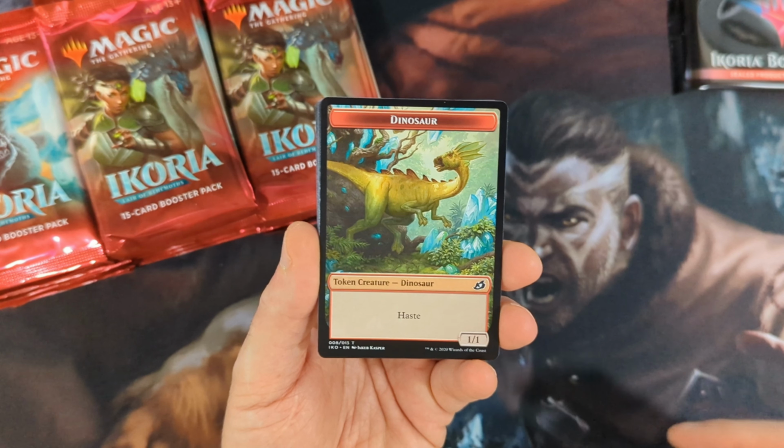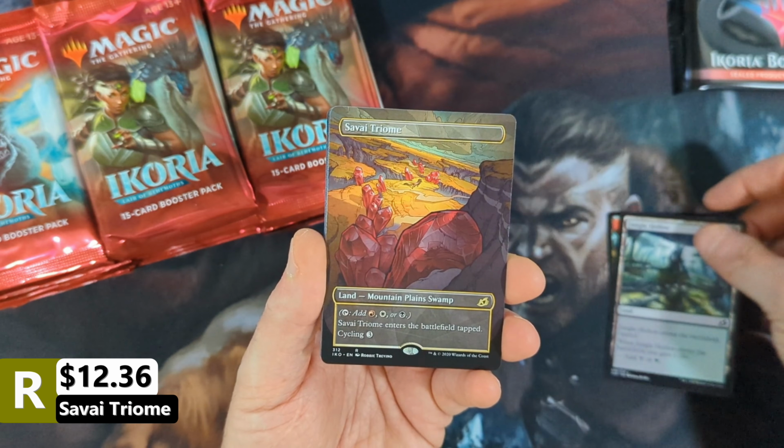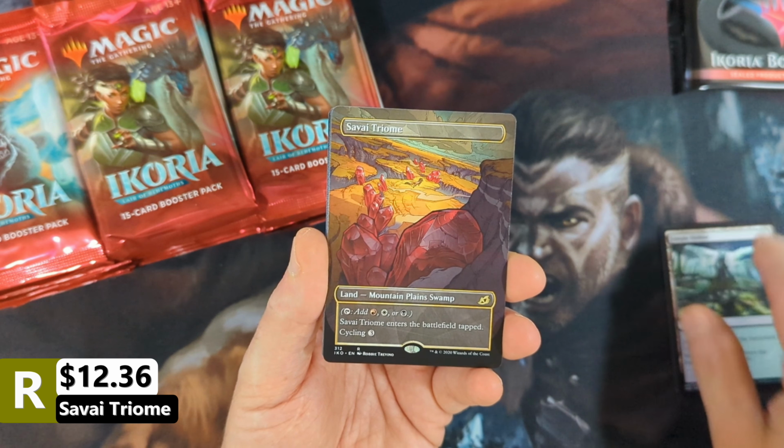All right, so we're going to kick things off with a dinosaur token, followed by a Jungle Hollow. And then we're going to see a Savvy Triome coming in the showcase treatment. This is a pretty good hit, valued over $10 right off the bat in pack number 1. Of course, I did shuffle the packs.